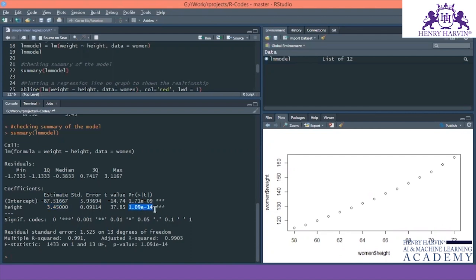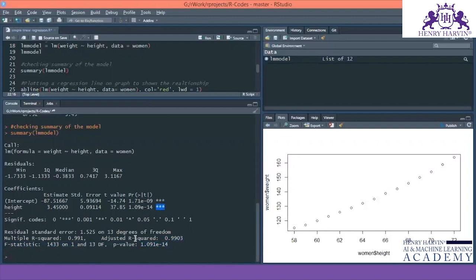The p value is very essential to understand in a model, as it tells you if your model is built significantly or not. Whenever you are building a model, it should be less than 0.05, which tells that your model is significant. There are two kinds of p-values. One is for the factor and second is for the whole model. Both should be less than 0.05 in order to make it significant.